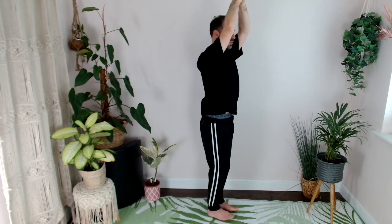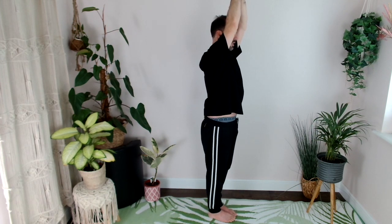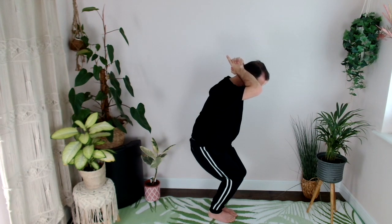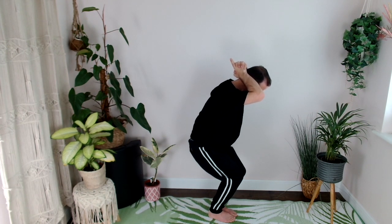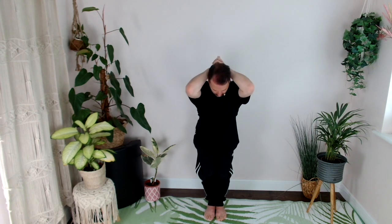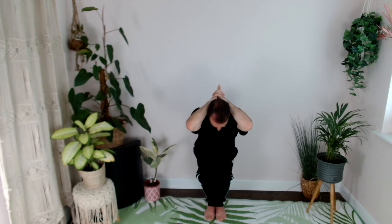Good, and then just come back into the center, and then just let your fingers all interlace apart from the index finger, and then we're just going to reach the arms up, and then just turn, and then very gently from here, allow yourself to just bend the little aerial on your head, and then you're going to reach the arms up. So you reach up and you exhale. Go as low as feels comfortable for you.